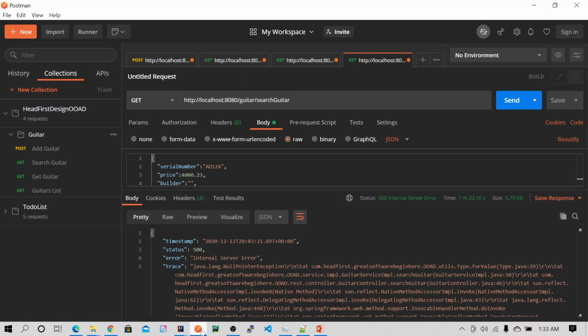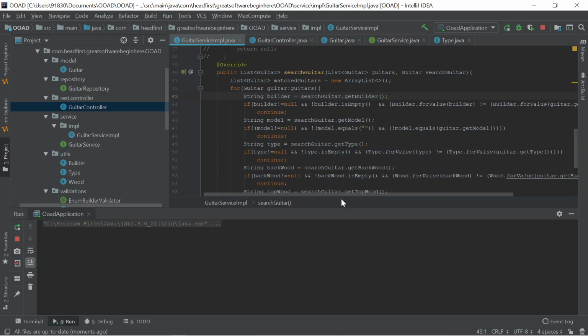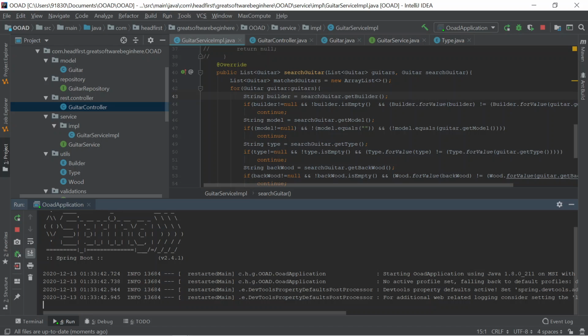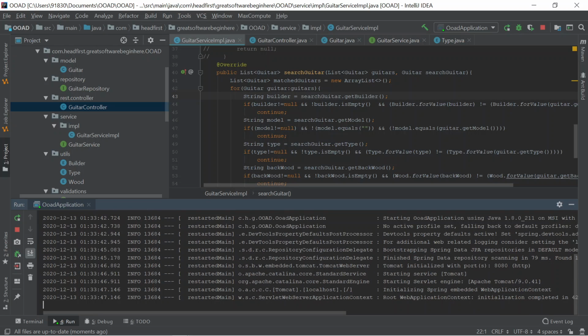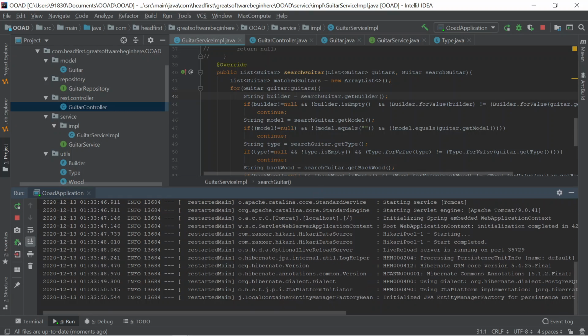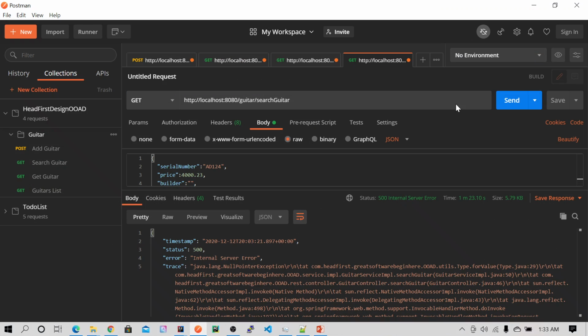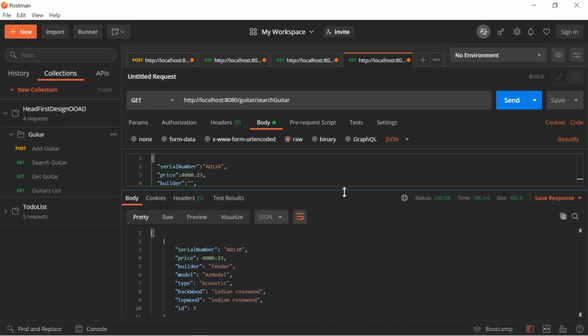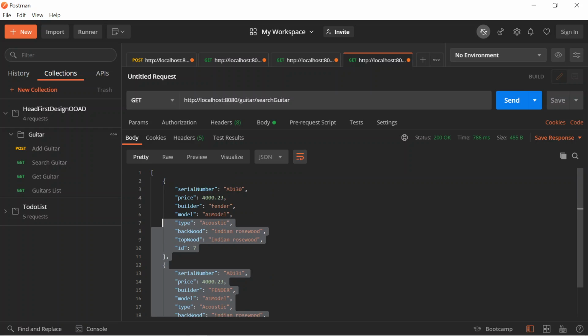This time, which one? I think let's rerun the program. Because at that point, all the guitar list came, so there was no call to the db, and that's why we got the null pointer exception. So we just removed the record. I think we won't get the null pointer exception now if you search the records. Yeah, exactly, I was getting what I expected.